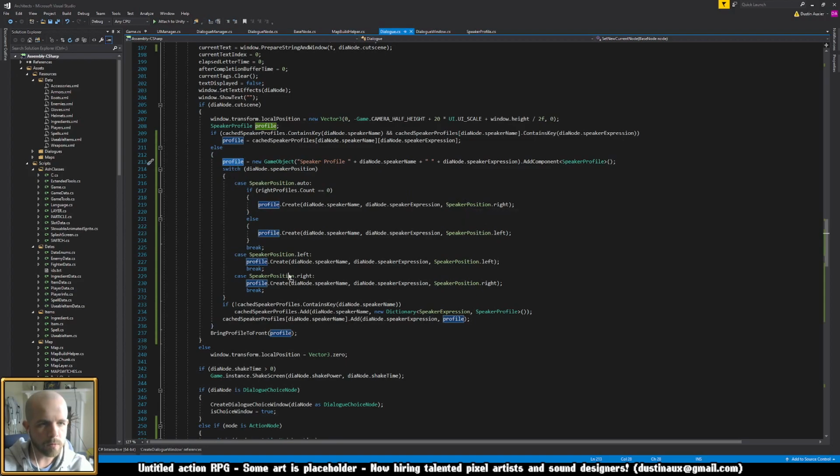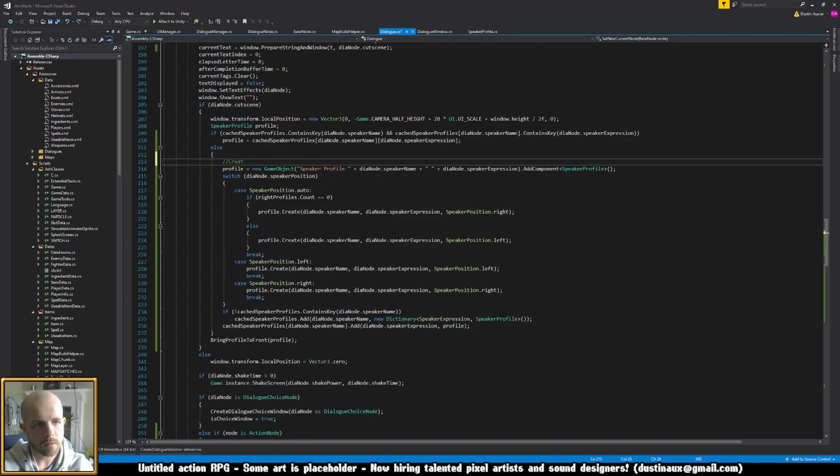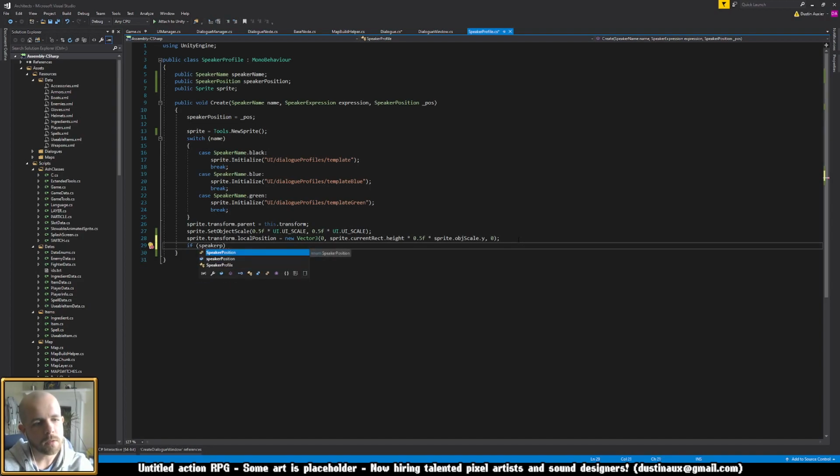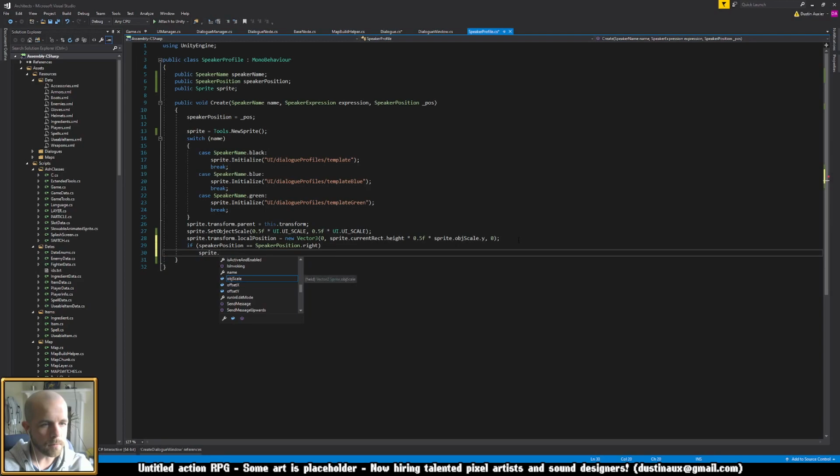When we create the profile, that'll be in here. We'll do if speaker position is on the right, set flip.